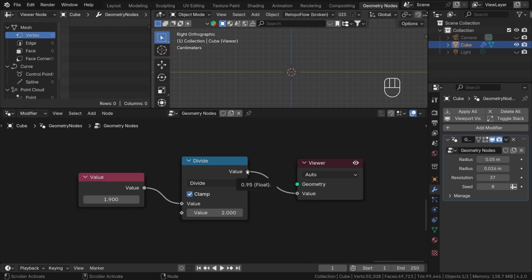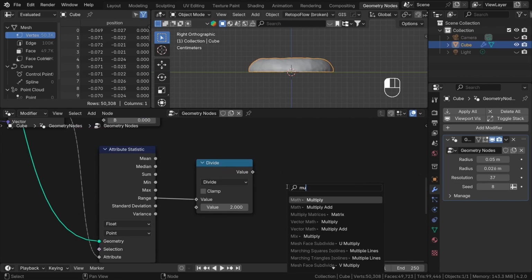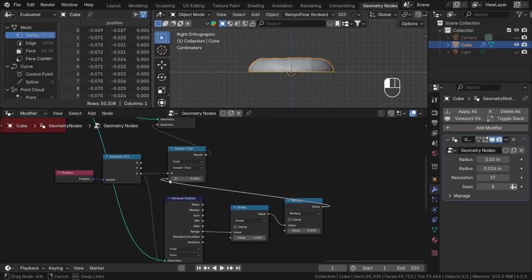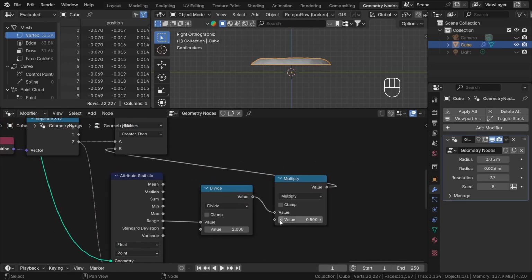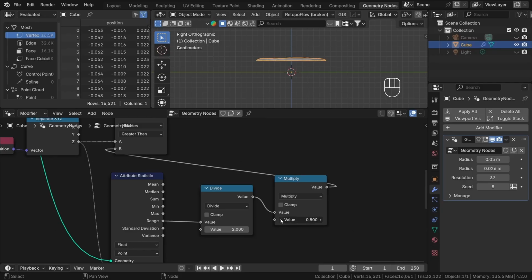To control the amount of separation, we need to add a multiply node and plug it in between the greater than node and the divide node. Now we can select a specific percentage. Perfect. One last thing that can improve the intuitiveness of this field is to reverse its value. What I mean is that if the value gets bigger, the amount of icing should also get bigger. Currently, we have the opposite effect. We can fix that pretty easily.